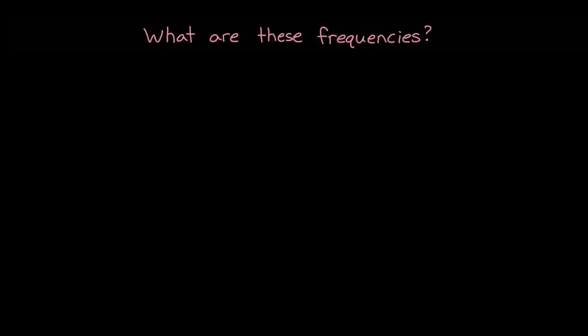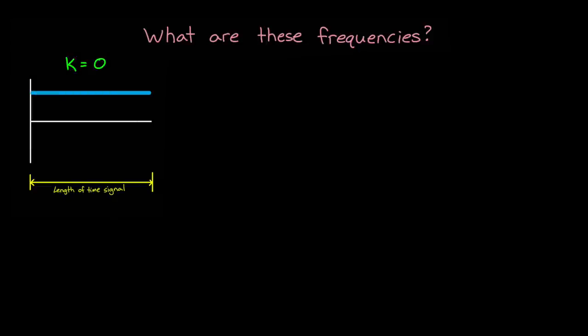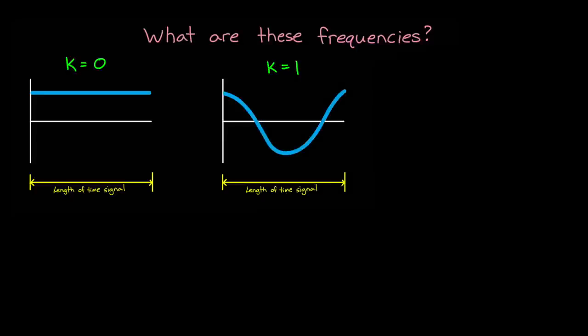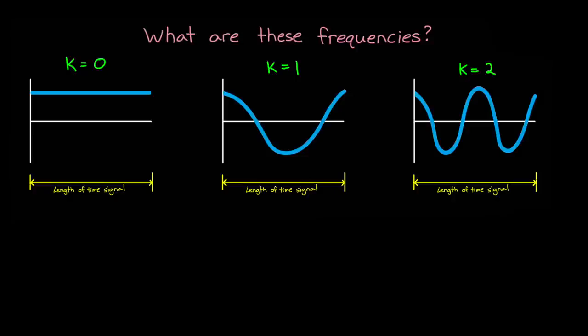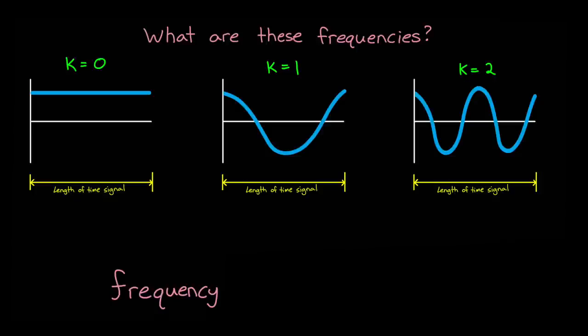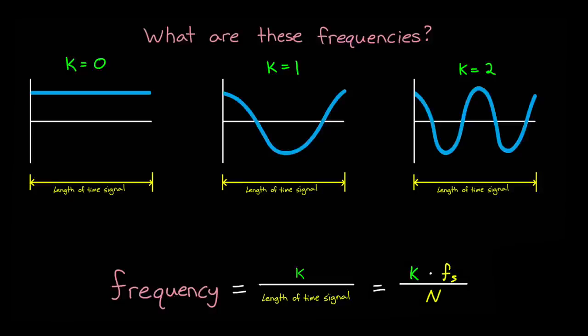Alright, we keep talking about positive and negative frequencies, but I haven't explained how the variable k corresponds to the exact spectrum frequency. We know that k equals zero corresponds to zero hertz. And I mentioned earlier that k equals one corresponds to a frequency with a period equal to the length of the time signal. And that k equals two produces two waves in that same period, and so on. So k, up to the Nyquist frequency, refers to the number of cycles within a time period equal to the length of the time domain signal. So if we want our spectrum frequency in hertz, or in cycles per second, then it's just k cycles divided by the number of seconds in the signal. Or we can write this as k times the sampling frequency divided by the number of samples. So we can plot the FFT against frequency using this conversion.